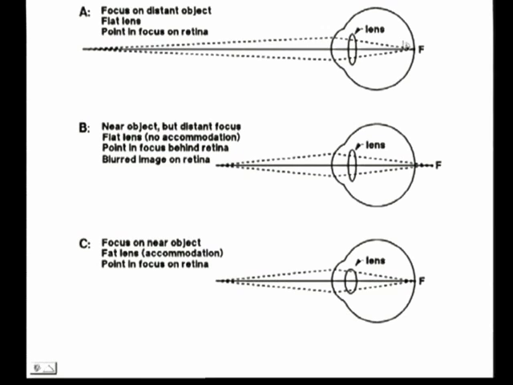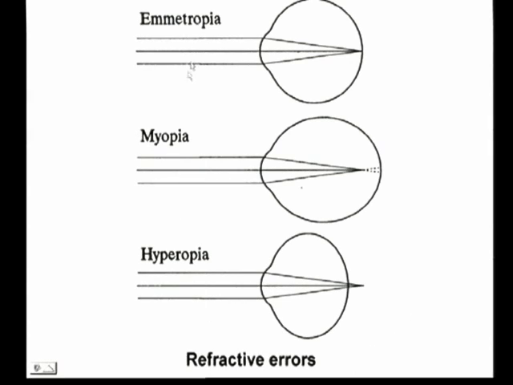This just shows a couple things that we just talked about. Normally, things will be focused right on the fovea. Now, if you start to move closer without rounding up this lens, the image would be focused behind the eye, but if you can accommodate, you'll bend those light rays so they end up right on the fovea. Now, in an emmetropic eye, things are going to fall right on the fovea. Myopia, which I have, my eyeball is too long. I probably have some problems with my cornea.